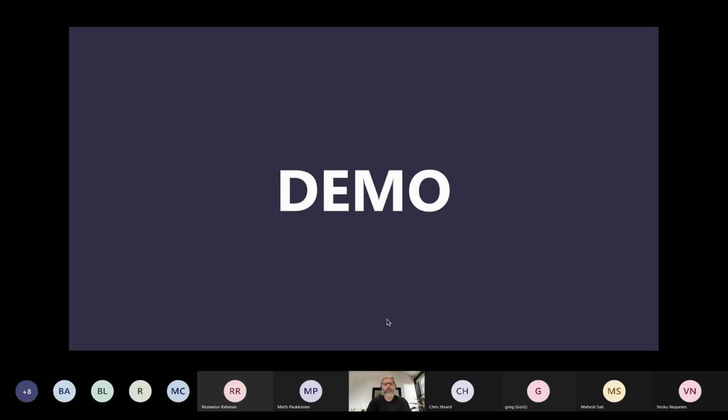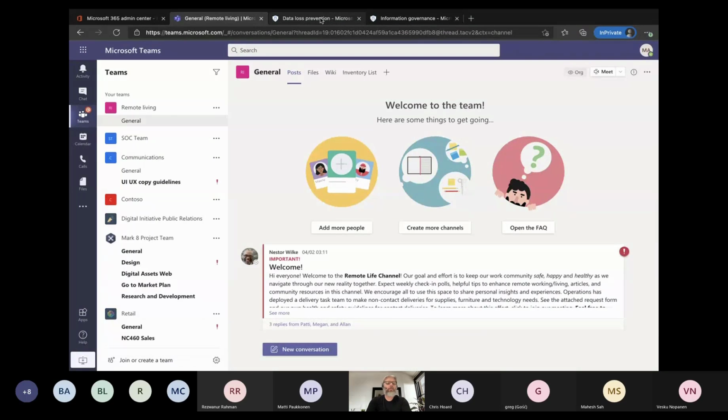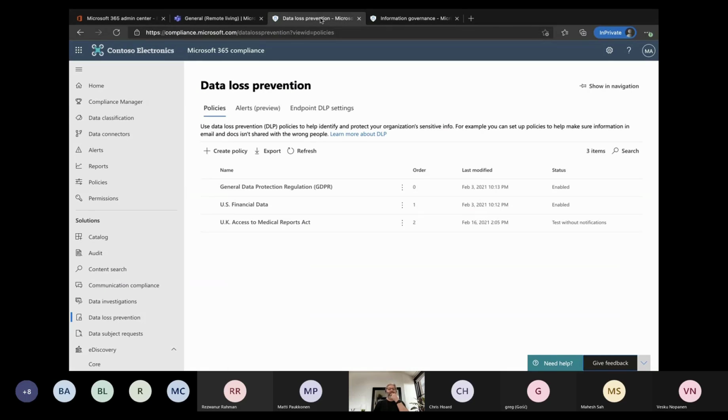So I will just switch out and into my browser, and we are going to look at data loss prevention in the Compliance Center in Microsoft 365. You can reach this by going to https://compliance.microsoft.com. You can still get to data loss prevention from the Combined Security and Compliance Center, which you can reach from protection.office.com. Microsoft is strongly guiding you, encouraging you to use the more feature-rich and separate centers for security and compliance now. So we're going to work from the Compliance Center for the purposes of this demonstration.